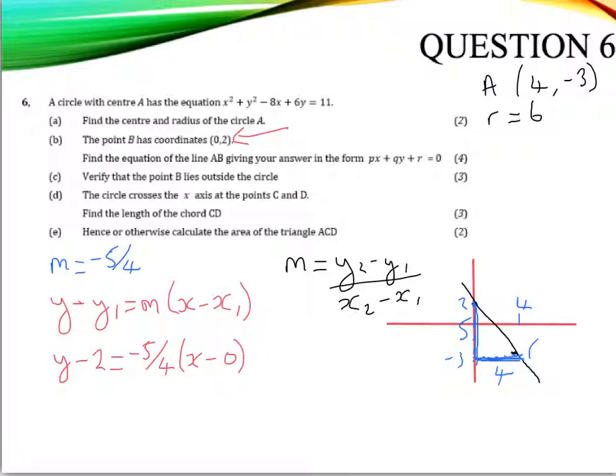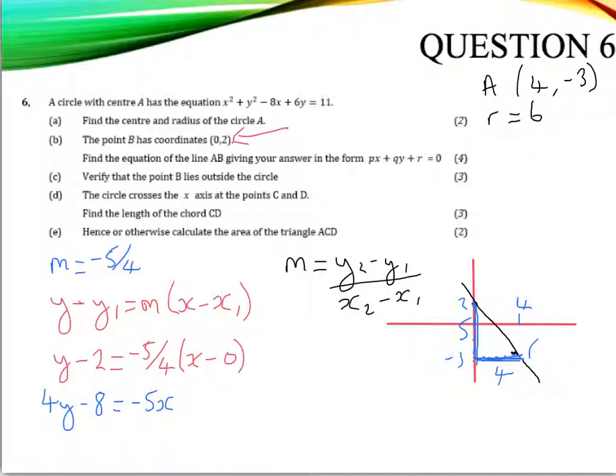Okay, now at this point I'm just going to see what it says. It wants it in the form px plus qy plus r equals 0. So I want everything on the left hand side of my equal sign. So I'm going to multiply everything up first by 4. That's going to get me 4y minus 8 equals minus 5x. Okay, I've expanded this part out in one go. I've said that I've got minus 5 left on here, and x minus nothing is just x, so minus 5x. I've not done anything else there.